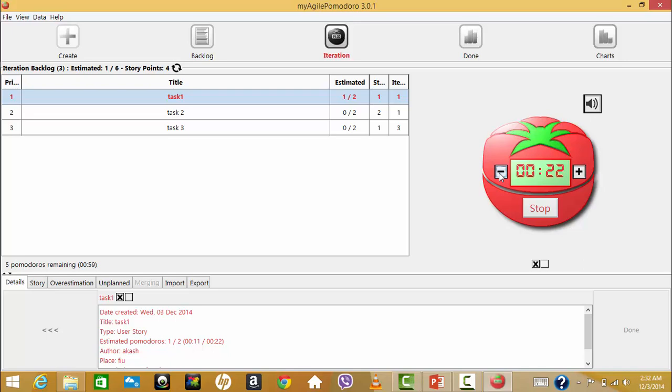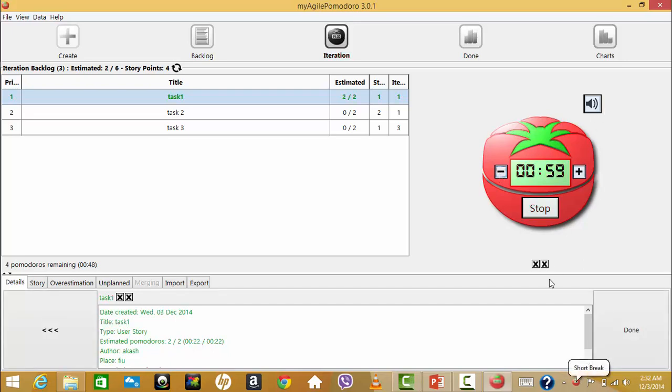So, as I told you, there are 4 steps before you choose this technique. First, you have to choose the task, set the timer for 25 minutes, and work on the task. When time is up, stop for 5 minutes. You should be completely dedicated while using this tool, and you should not waste your time, because you are assessed on the deadline.